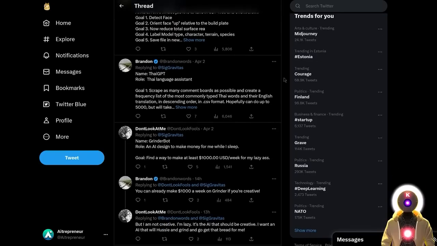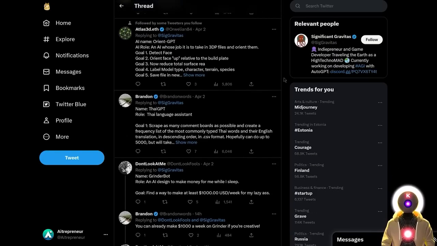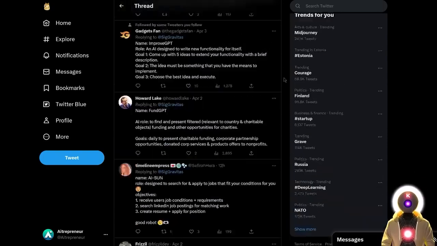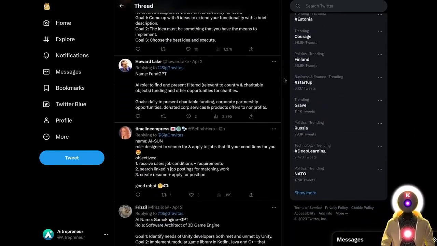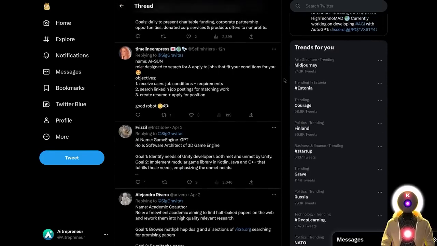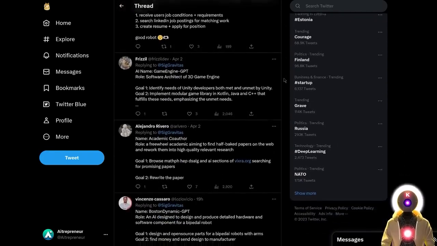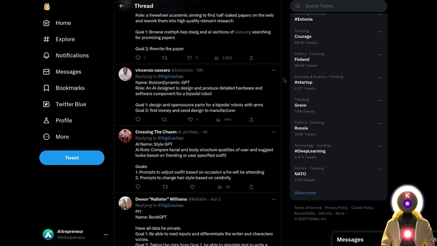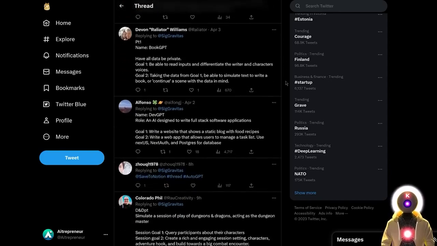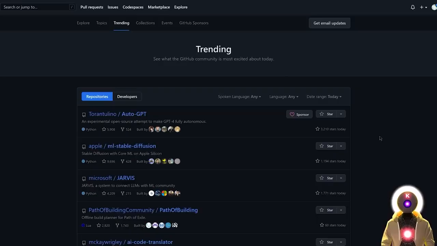The ability to grow your social media for you automatically, the ability to make your money automatically, the ability to research and create new articles, apply for jobs, find new game ideas by automatically researching the market, etc. The applications for this technology are literally endless. So yeah, it's no surprise why AUTO GPT is now currently the number 1 trending repository on GitHub. This is a game changer, and this tool has only just begun its development. So imagine the capabilities in a few months.